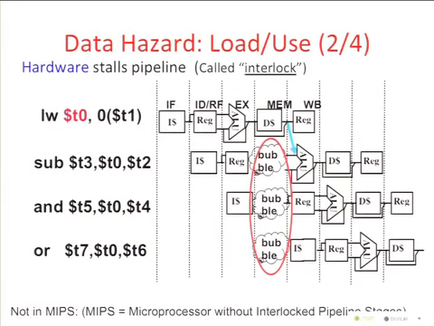Now, interestingly, MIPS doesn't have an interlock. In fact, they were so proud of the fact that they don't have an interlock. MIPS is an acronym, you probably guessed that, and it stands for Microprocessor Without Interlock Pipeline Storage. This is because they said it would be nice if the hardware did this, but it would slow down the hardware and make it more complex, so we're not going to do this. And that means you, Mr. or Ms. Compiler Writer, have to make sure you get this right. If you're going to write a compiler for a MIPS processor, that's something you're going to have to deal with.